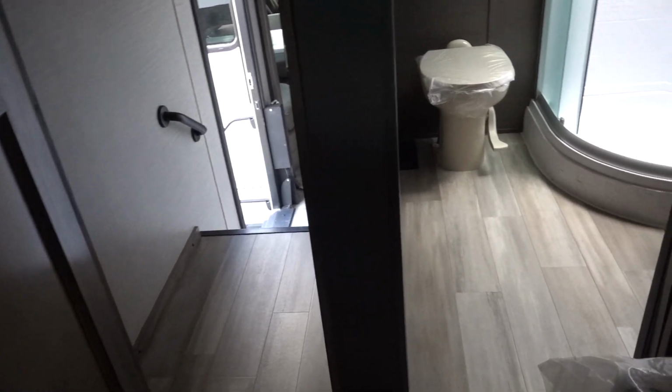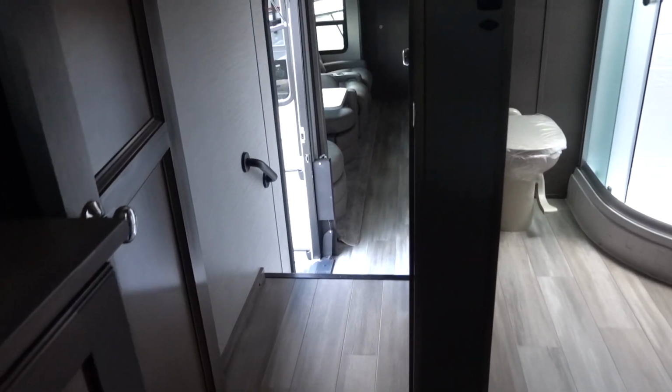Wow, this is huge. This is almost a walk-in closet. And they do provide lights for this area too. Really nice bedroom. I'm sure you would like to see under here. And there you go. Not deep storage, but enough to maybe put some clothes and things like that under. Let's go ahead and take a look on the outside.